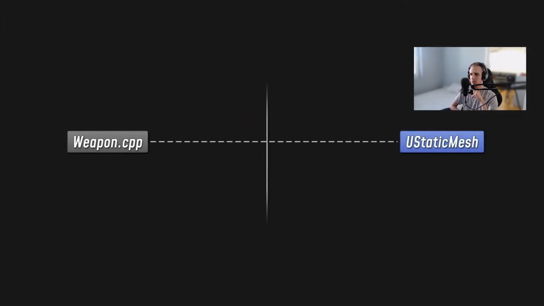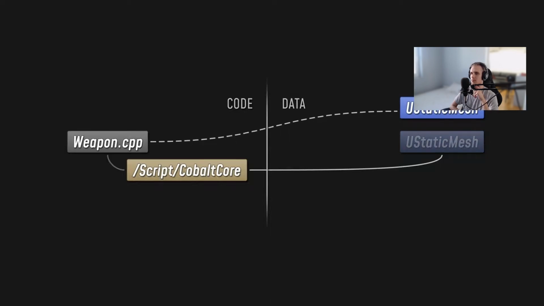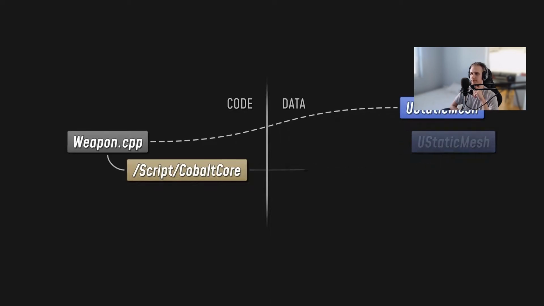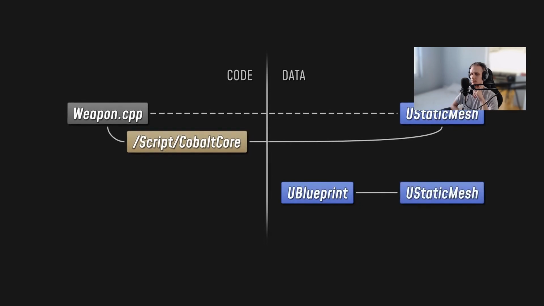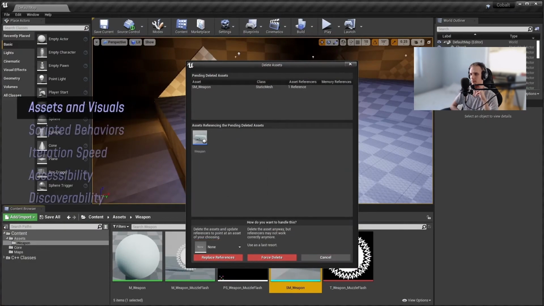When your C++ code directly references an asset, that creates a dependency between your compiled game module and the asset. If the asset changes, you need to go all the way back to the start of the build pipeline and manually update your source and recompile. When your blueprint references an asset, that just creates an asset-to-asset dependency, which the engine can handle quite naturally.